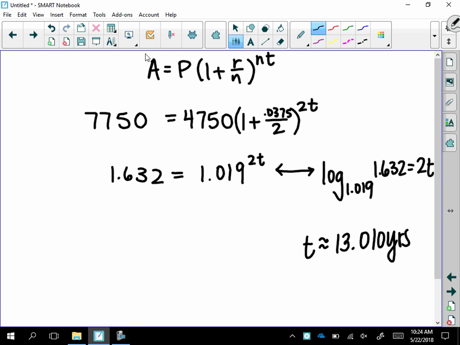So that really wouldn't be that long to earn $3,000 in interest. I mean, shorter than the last example. So 13 years is a long time, but yeah, it's pretty high interest rate. You know, this can also work against you too, because if you borrow money, there's going to be an interest rate at which you're having to pay interest for the opportunity to borrow that money. And of course, the interest rate for money that you borrow is a heck of a lot higher than the interest rate for money that you invest.